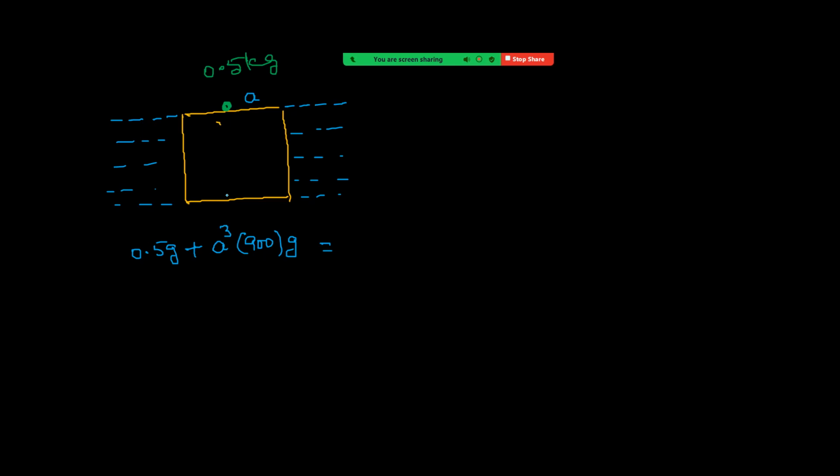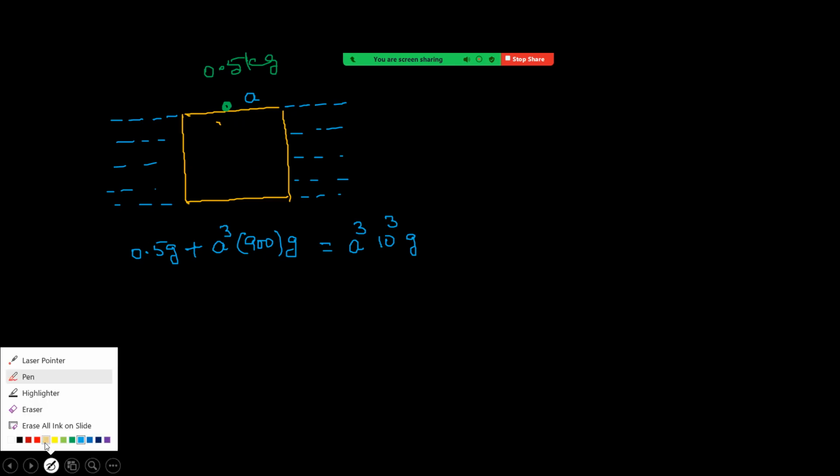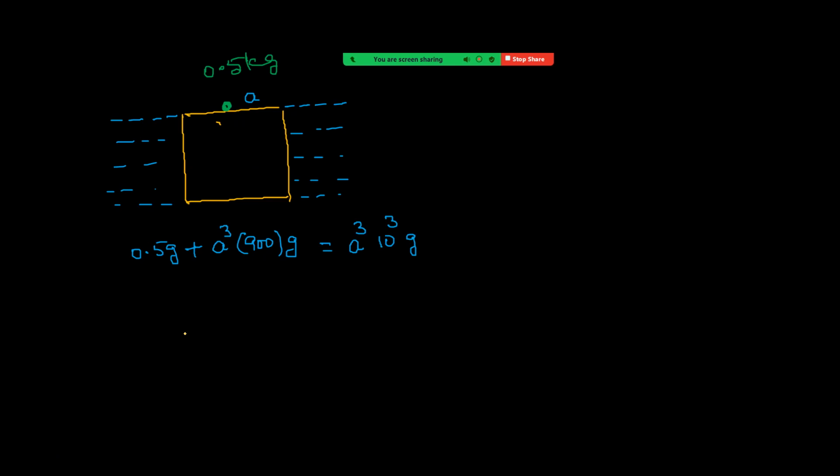See how much volume is now inside the liquid. That is a cube, the entire volume of the ice block. So the volume inside into the density of water, that is 1000 into g, right? And the remainder is just a calculation part. Throughout, g gets cancelled, and the remaining is a cube 1000, this is 900. Remaining is 100 a cube, that is equal to half. Check it once: 1000 minus 900. So 100 a cube equals half, right? That means a cube is equal to 1 by 200. This is meter cube.